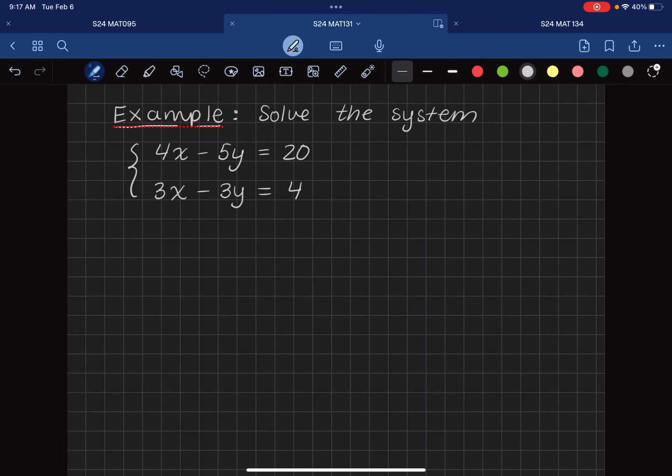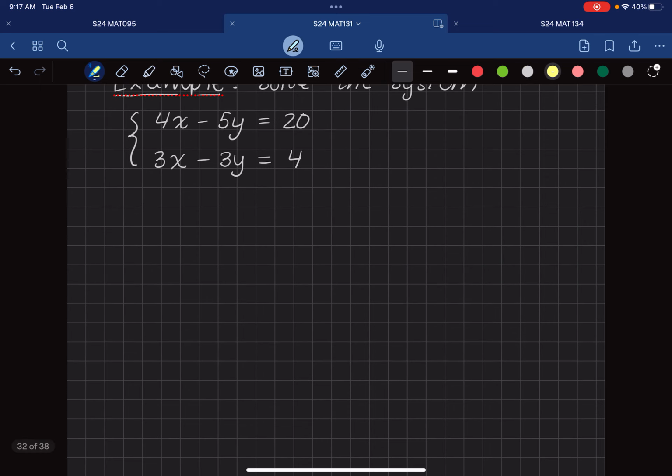So we're going to run through solving this system using the method of elimination. I specifically picked a problem where the coefficients aren't so nice to where you can just multiply one equation by a pretty integer and get everything to line up. So instead, we're going to multiply both equations by some integer to get them to line up.